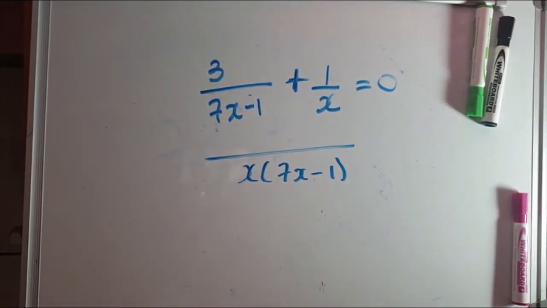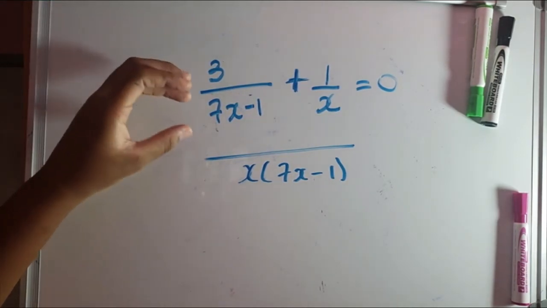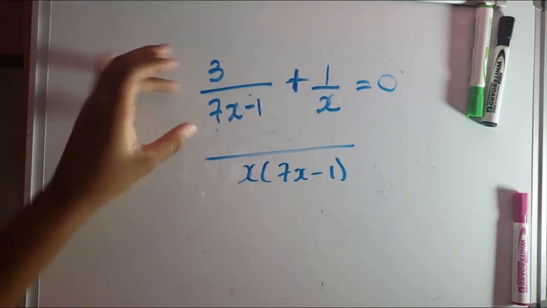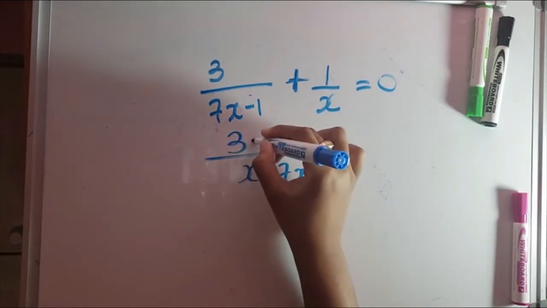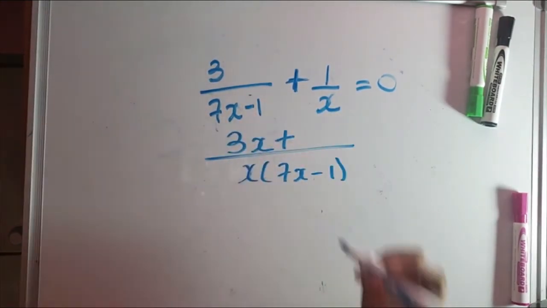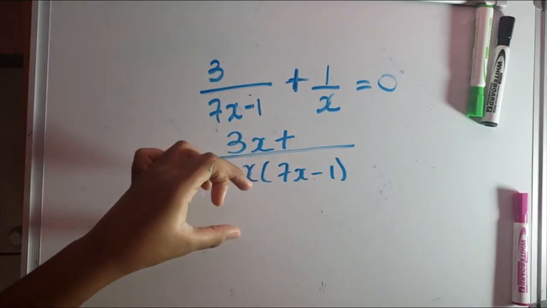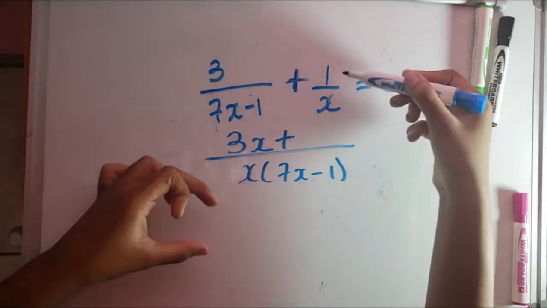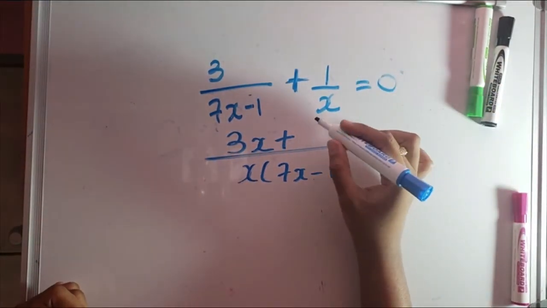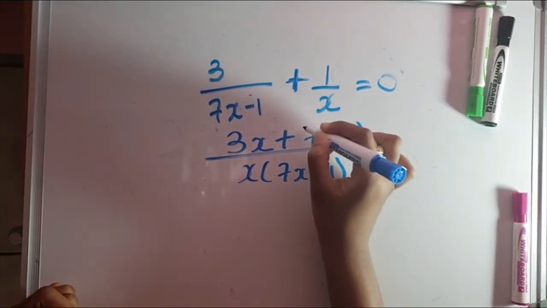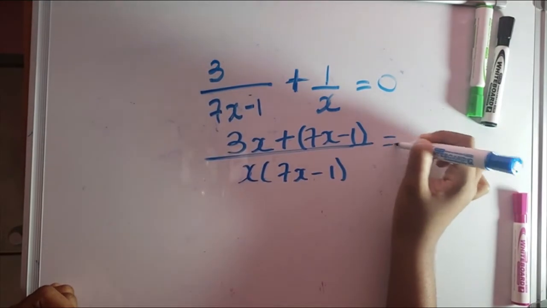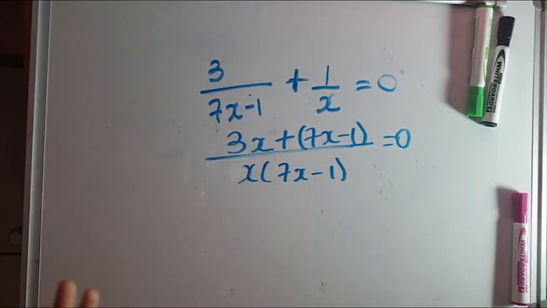Okay, so then we're going to look at this one first, and we're going to say, okay, 7x minus 1 into this is just going to leave x. So we're going to have 3x plus x into this is going to be 7x minus 1 multiplied by the 1. So therefore, up top, we're just going to have 7x minus 1. Remember your brackets. In this case, the brackets wouldn't be necessary because it's a plus sign, but what if it was a minus? That would be a simple mistake that could be avoided.